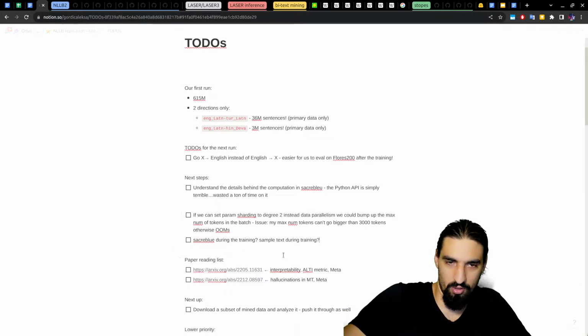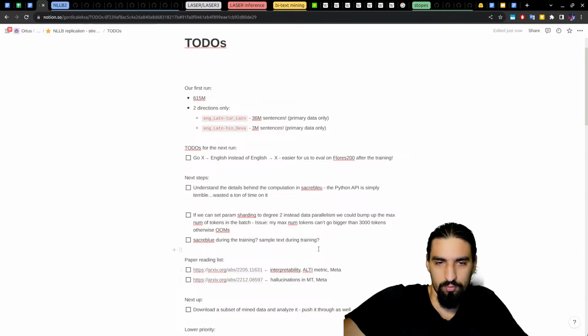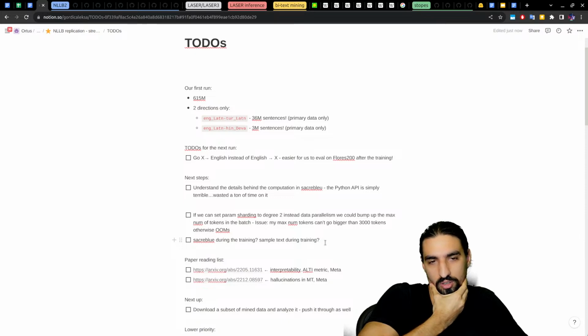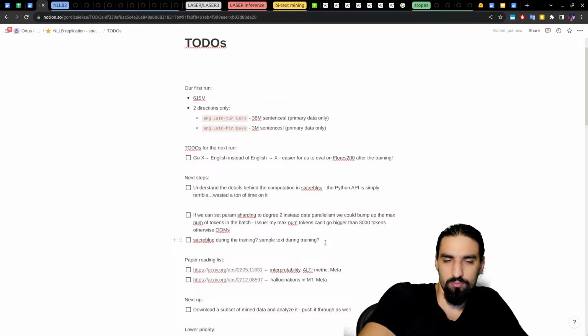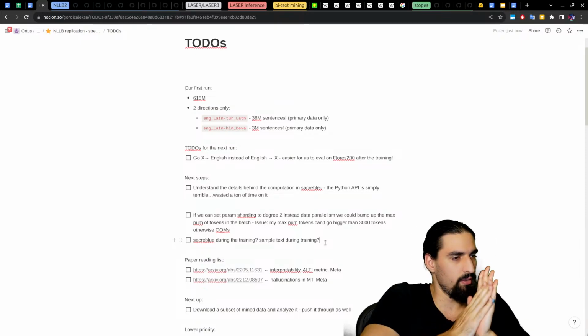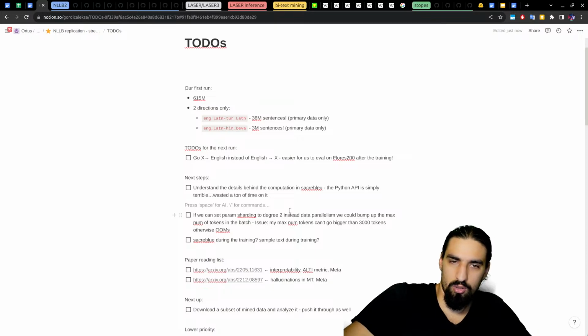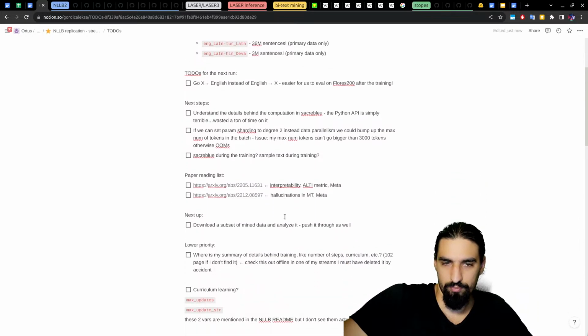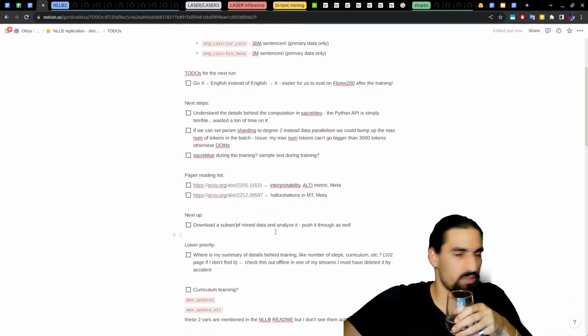Let me see, there's a couple of papers I found that we can maybe read tomorrow. These two. And it would be cool to also run sacrebleu during training. Let me think. Would this make sense? I mean, how would I do it? It definitely makes sense. There is this. Sharding and during training. Okay. Just making some plans for what to do for tomorrow.